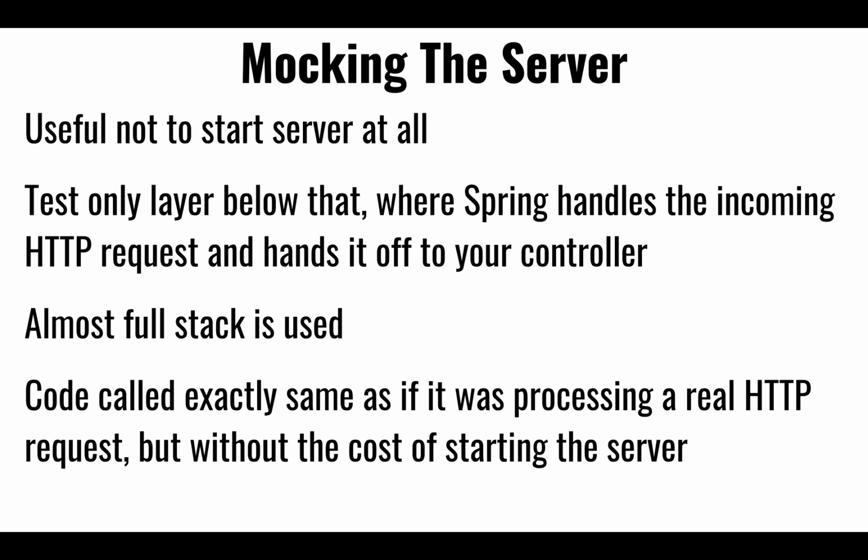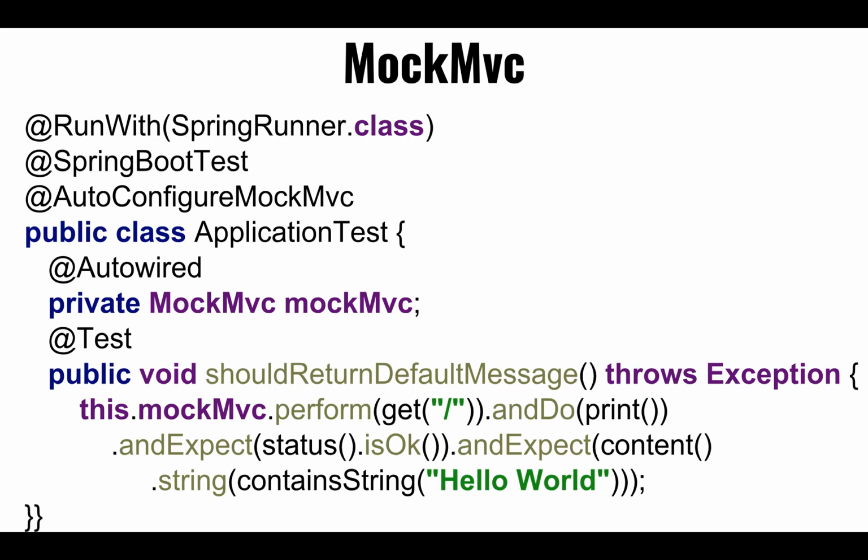So that's what mocking means: we are simulating the existence of something that is not real. There's an API that allows us to do just that, called MockMvc, which allows us to have the servlet believe that it is indeed running inside of a server, but without actually having the server run. So MockMvc allows us to, for instance, perform an HTTP request.